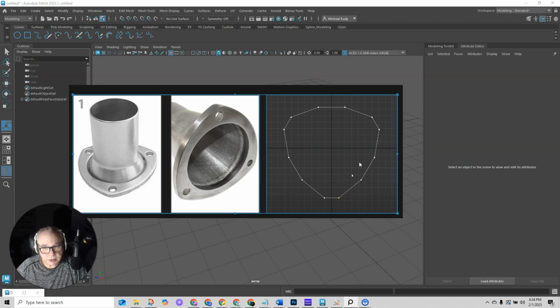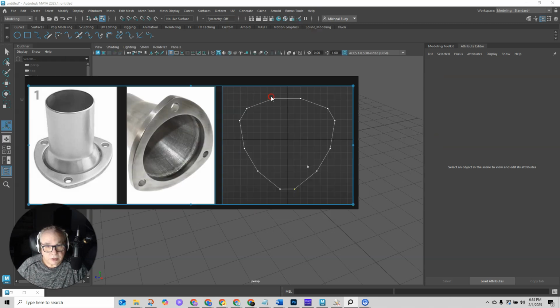And NURBS are great for creating NURBS surfaces, but not so much for creating polygonal surfaces for subdividing. So I'm going to adapt this to creating from a polygon instead of creating from a spline. Now this is the shape we're wanting our polygon to be. Okay, so let's see if you can just follow along.